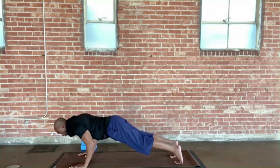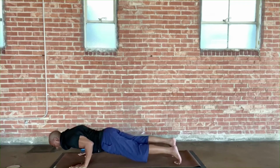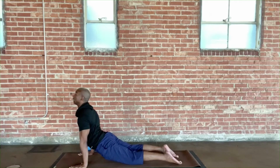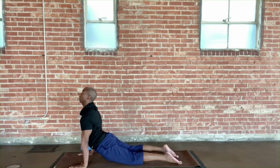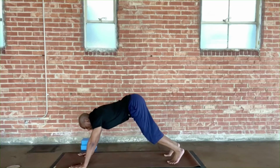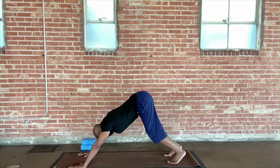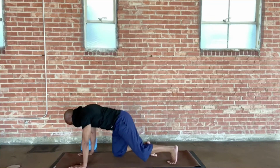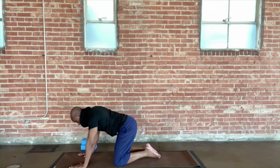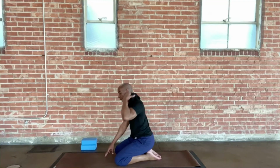You can go all the way down to your belly and go into low cobra if you'd like, or upward facing dog from here. So choose the back bend that works best at this moment. It could be up dog. And then exhale, downward facing dog. It's going to take a moment to bring the knees down to the ground and sit back into child's pose.